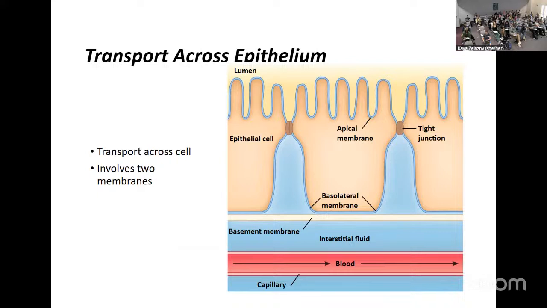Okay. So we're going to have to transport across a cell. When we say across a cell, I don't just mean into the cell, right? We're going to be thinking about how we get movement from one side of the cell across one membrane, and then also again across a second membrane, right? So we now understand how we look at the forces driving something into or out of cells, but how do we link those two things together?